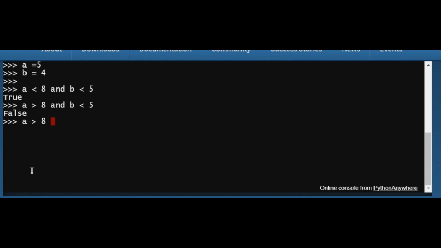Now we will use the OR operator. In OR operator, the output is true even if only one condition is true. If both the conditions are false, then the output is false.